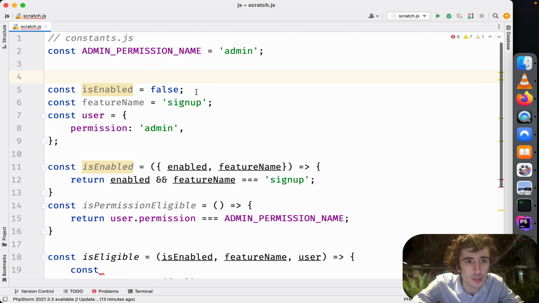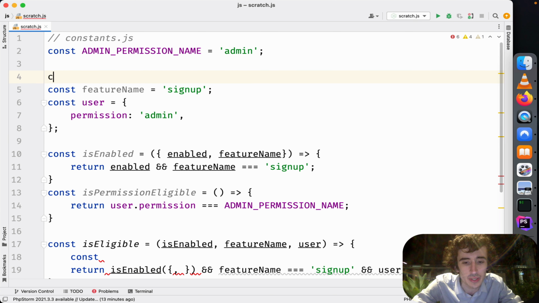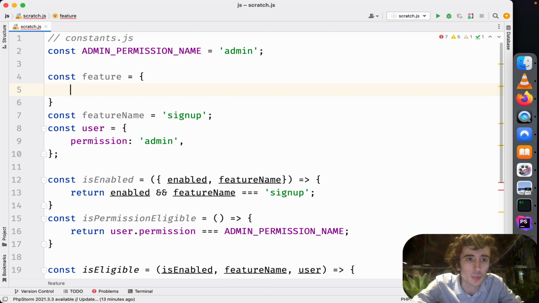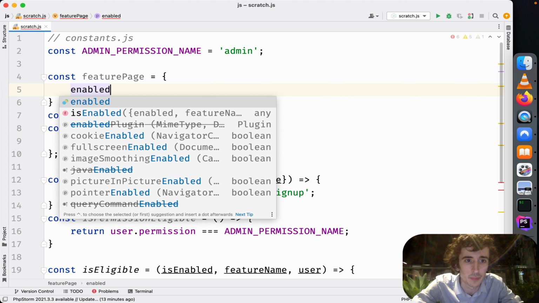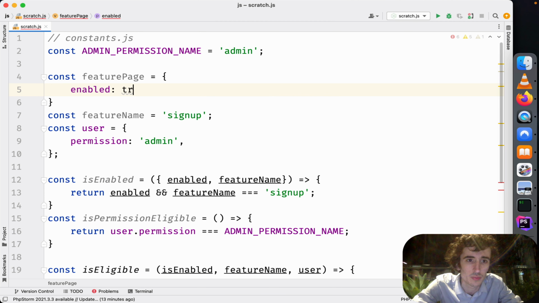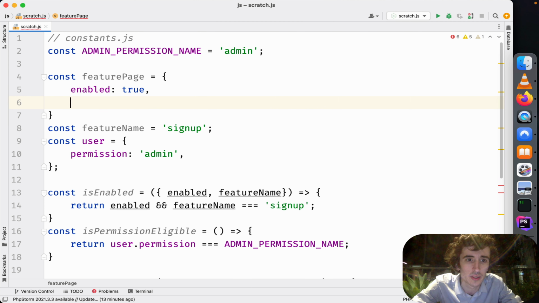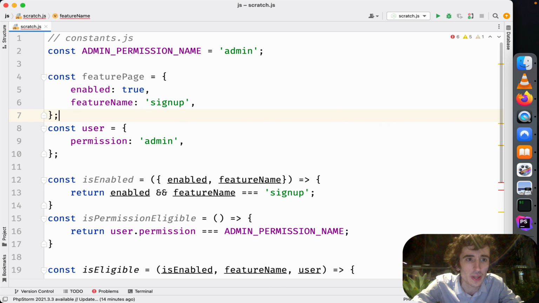I believe I will refactor this, and it will be const feature, and that will be the feature of the page, and it will be enabled to be true, and then we will have the function name here, and perfect, like this, beautiful. And so I can remove that one as well.